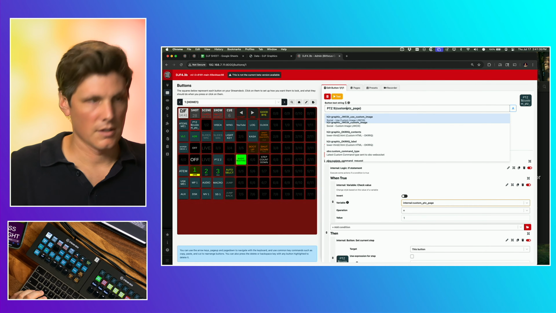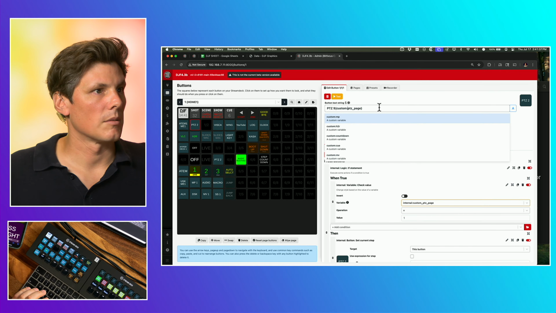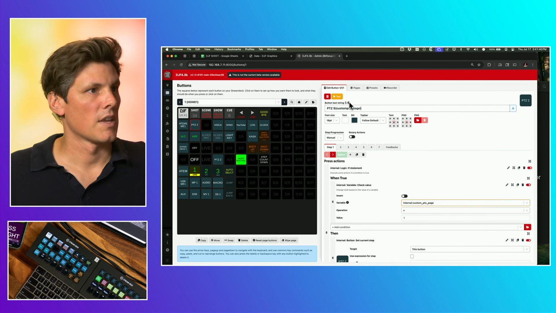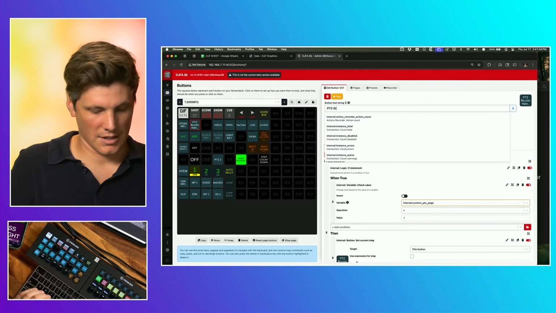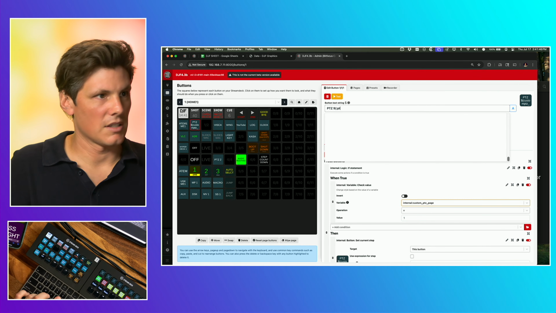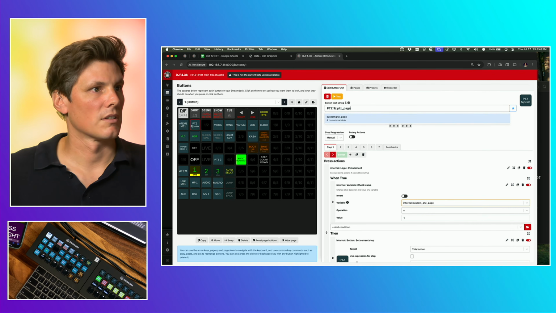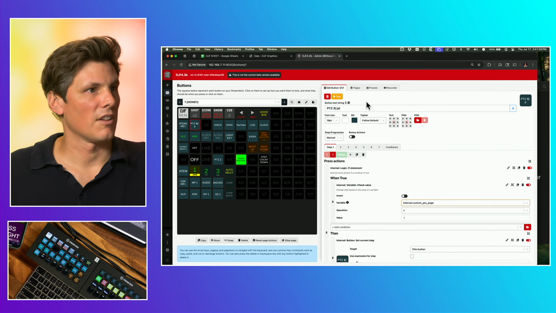Where is it? PTZ page, I think that's right. There we go. It's not working. Okay, let's just get rid of that. PTZ page. There we go. I feel like there's a bit of, man, there's some really bad stickiness in here.